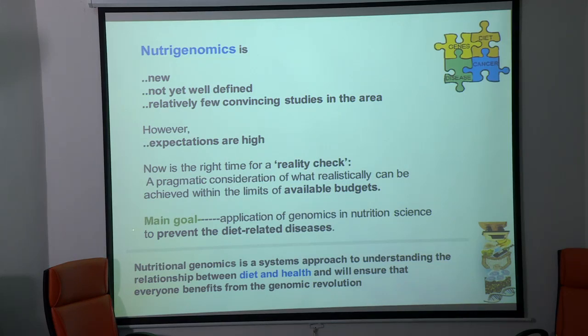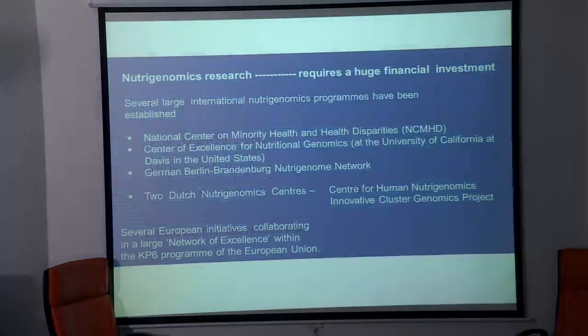So you know that if it is related to human health, it has the utmost significance in the priority charts. Nutritional genomics is a systems approach to understanding the relationship between diet and health, and this will ensure that everyone benefits from the genomic revolution. And we should, because now there's no dearth of techniques and analysis tools which are available. They're all high-throughput tools. Why don't we now put them to better use to get a holistic view of what is happening between nutrition, diet and human health at the molecular interface, so we can get some better and more convincing interpretations of the same.